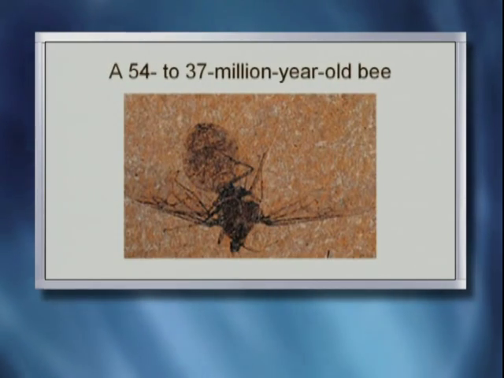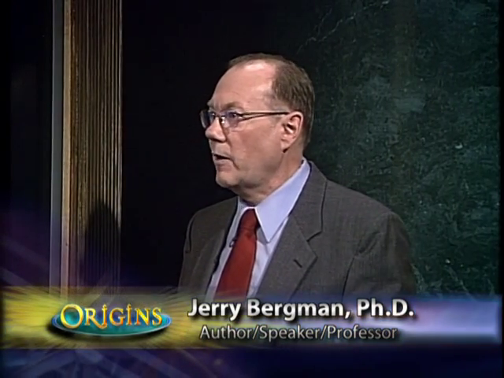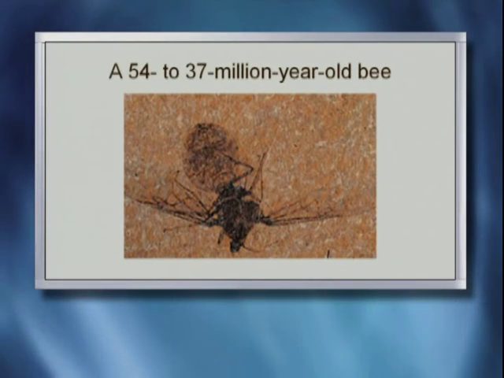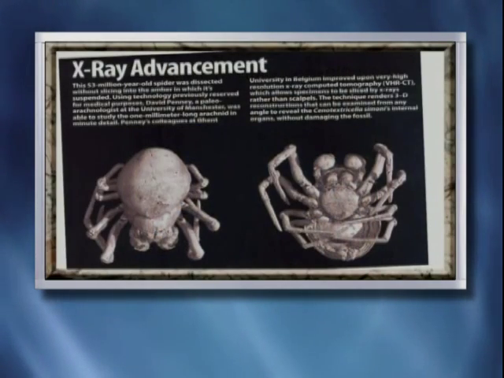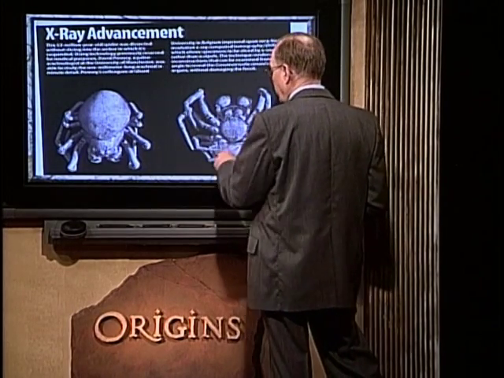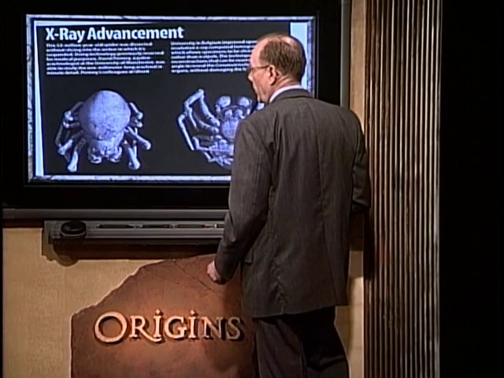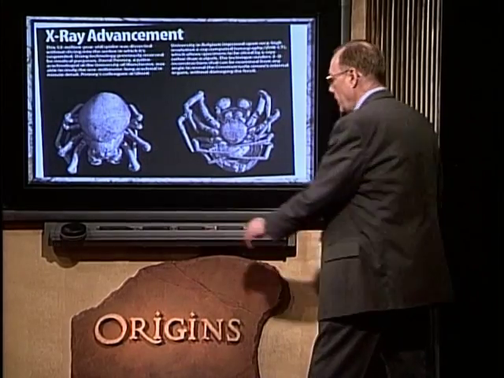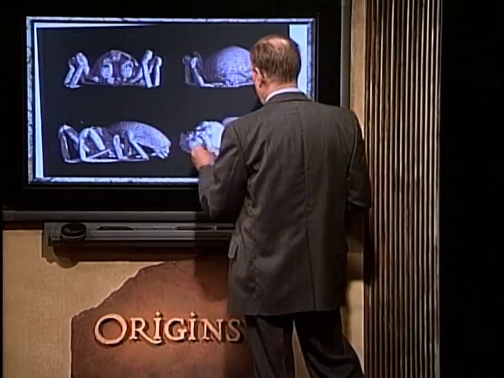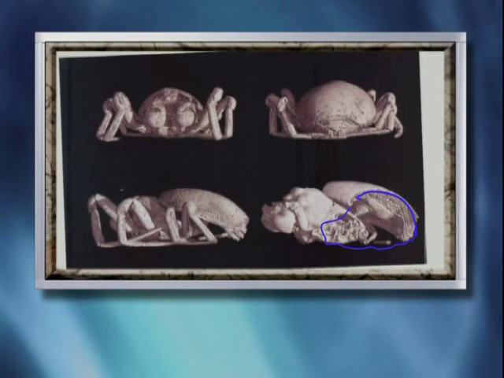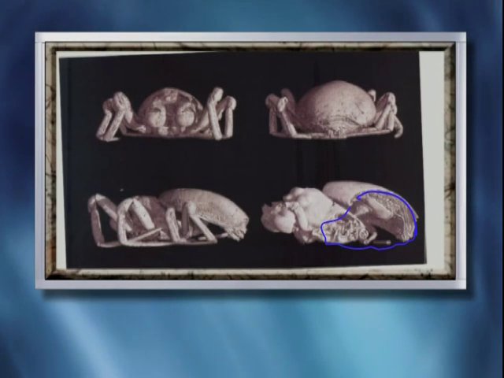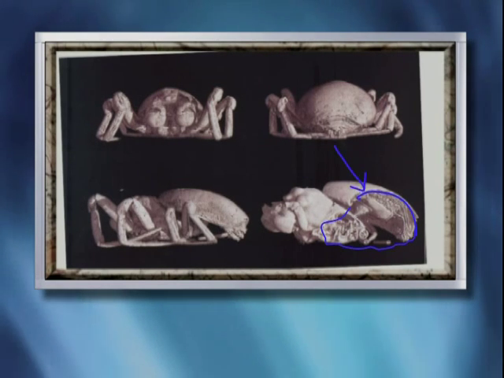There's a point that you're making with all of this — when we look at these fossils and compare them with modern day examples, we see virtually no change whatsoever. In some cases there is change, but the change is very minimal. These are the earliest fossils in the fossil record — in this case, a bee — and again, that's identical, as far as we can tell, to modern day bees. Even when we do x-ray examination of the inside, this is a spider dated at 53 million years old. When we look at the internal structure, they literally dissected it with the x-ray machine, and all the work shows that this 54 million year old spider is identical to modern day spiders, even the external and internal parts.